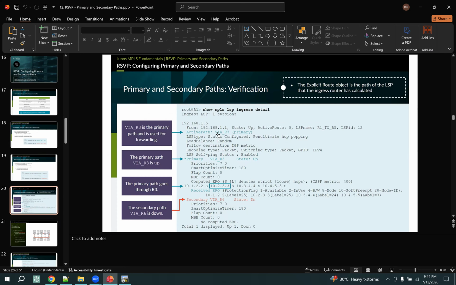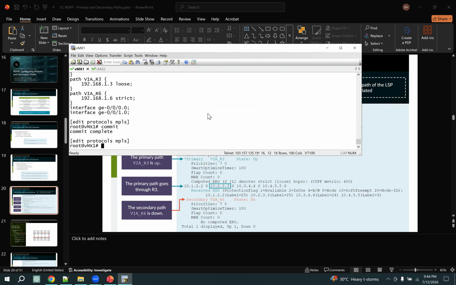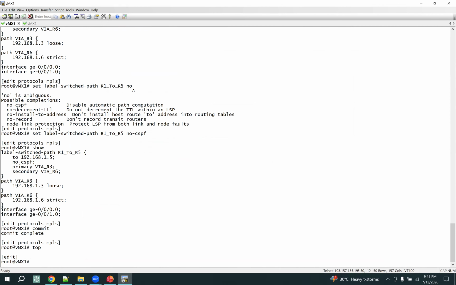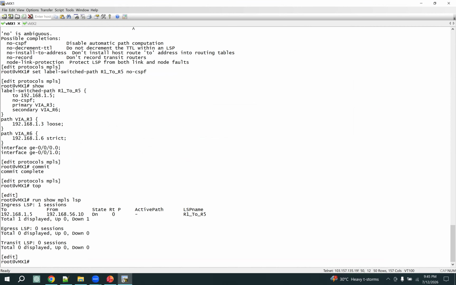If I place this command, it will be down because the rest of the configuration is completed. Show mpls lsp. This is down. In that case, you will not get the detailed information.